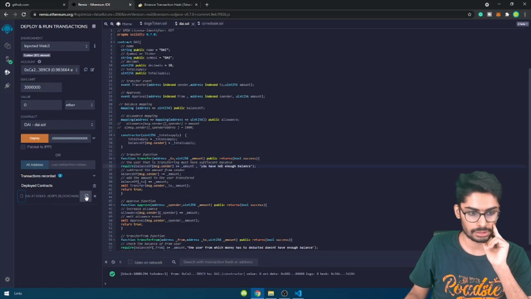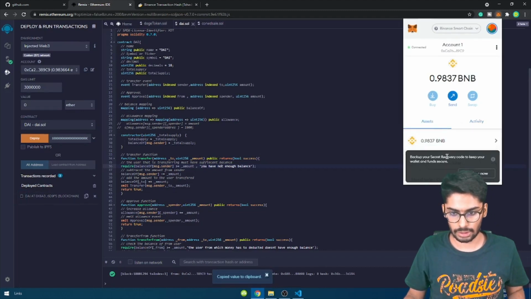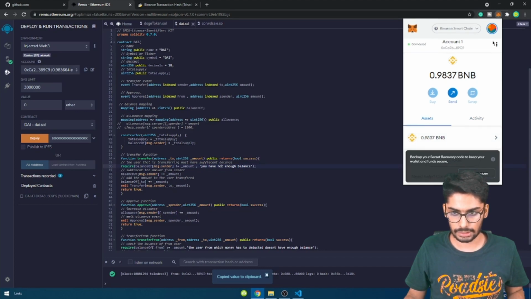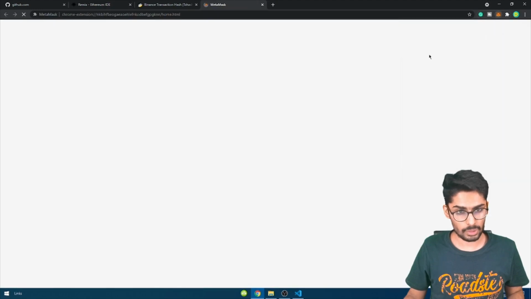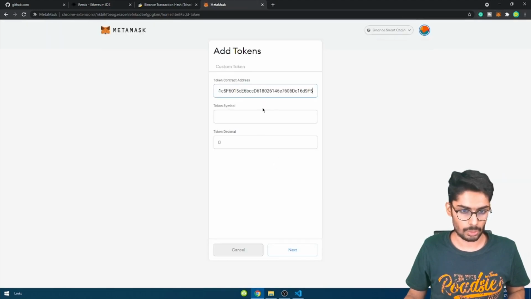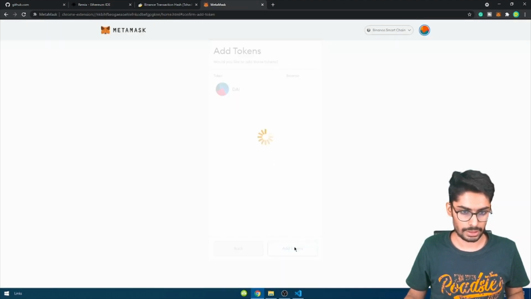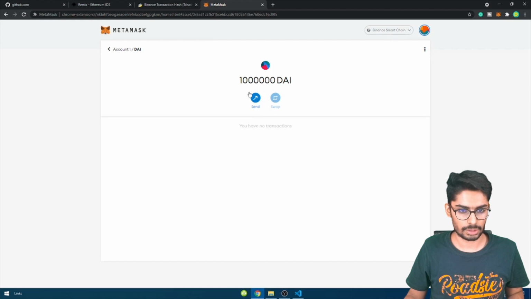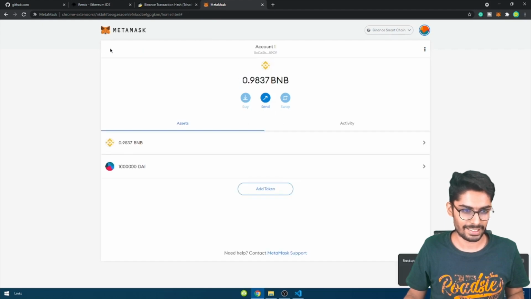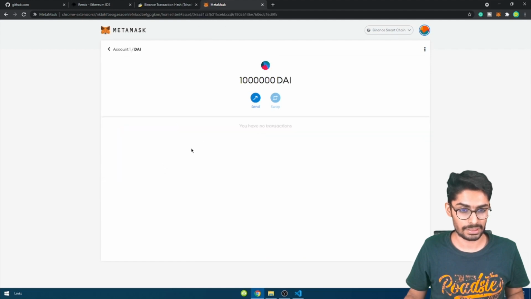We can copy this address, go to the expanded view, add token, and next. Let's see how many DAI we have. Yeah, we have 1 million DAI, and it auto detected that it has 18 decimals.